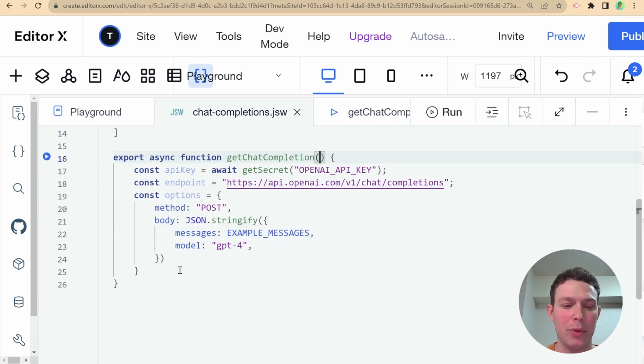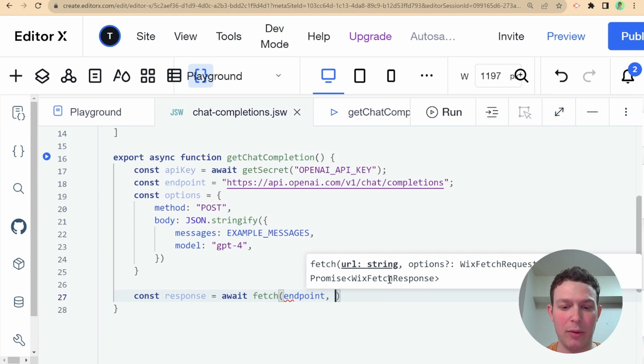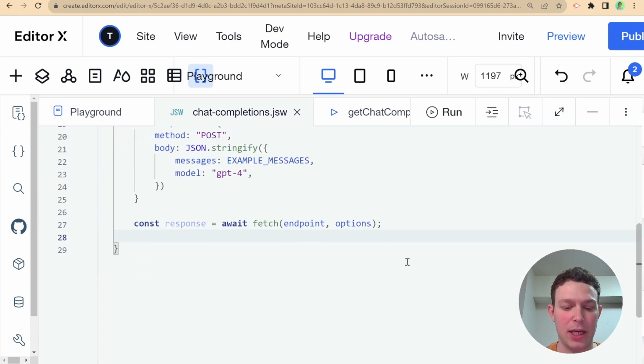And here now what we can do is combine this all together to make the actual request. So const response equals await fetch, and we're going to pass in the endpoint, and we're going to pass in the options. And then here we're going to say const data, or that's what I call the actual body of the response. You can call it body, you can call it whatever you want.